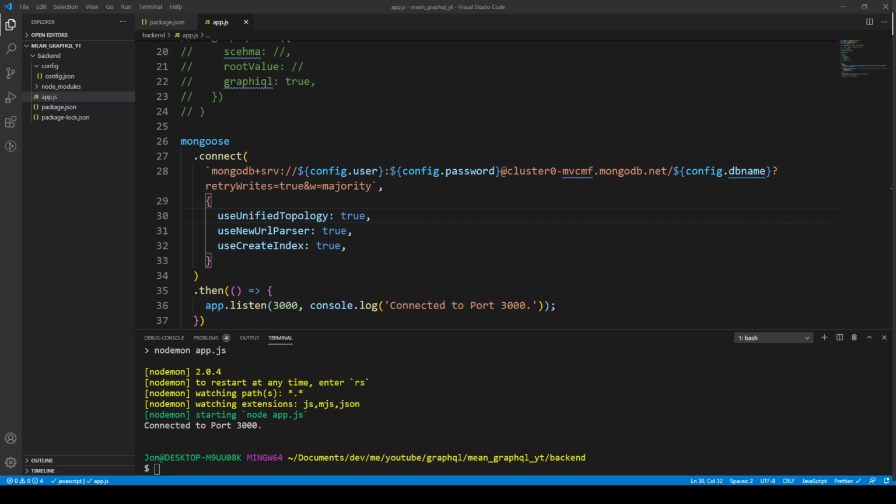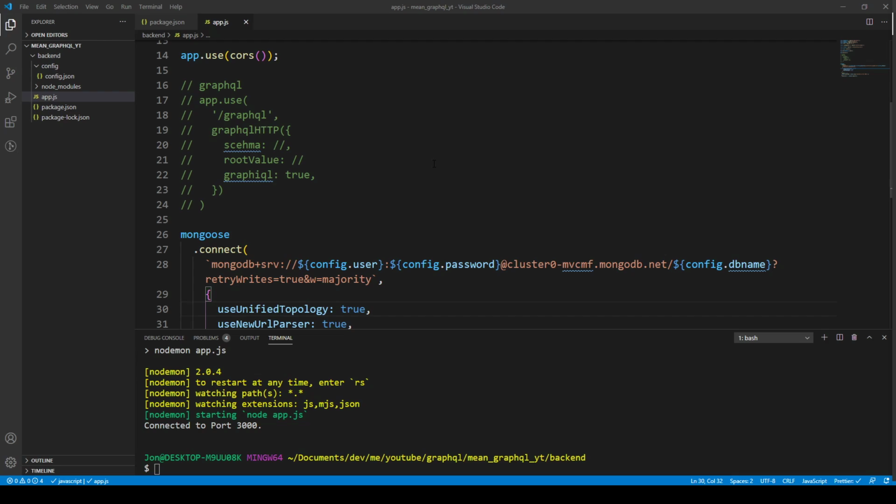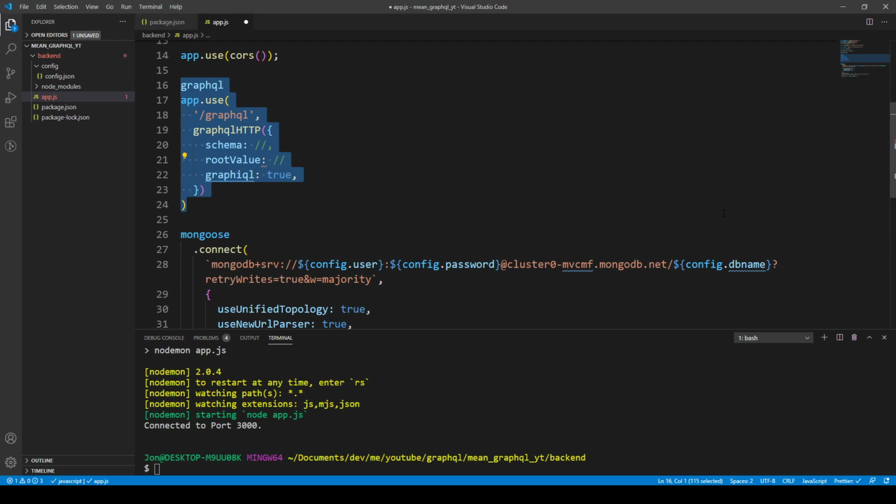Okay, so now that we have our connection to the Mongo database from Express, our Node server, we want to use the GraphQL middleware from the GraphQL HTTP method that we imported. That takes a schema, and I should spell it correctly, and it also takes a resolver. The schema is sort of like the model, and it's a GraphQL type definition of the input for the queries or mutations that we're going to do.